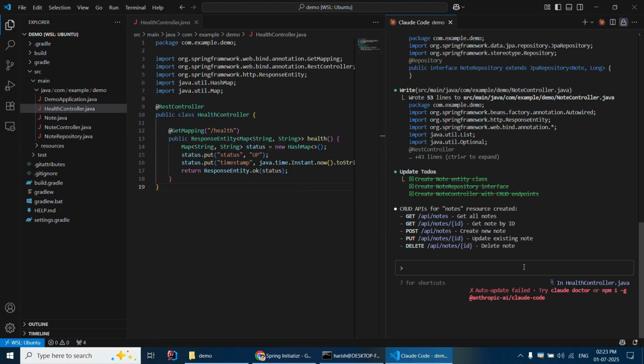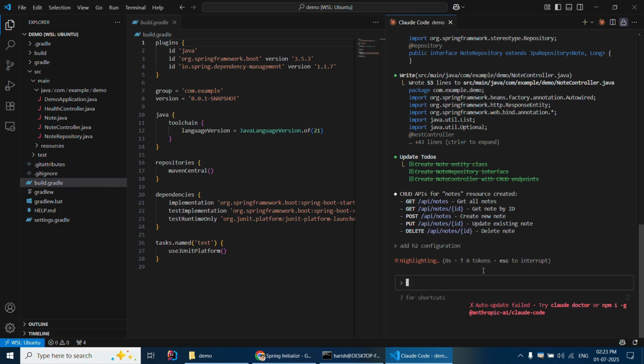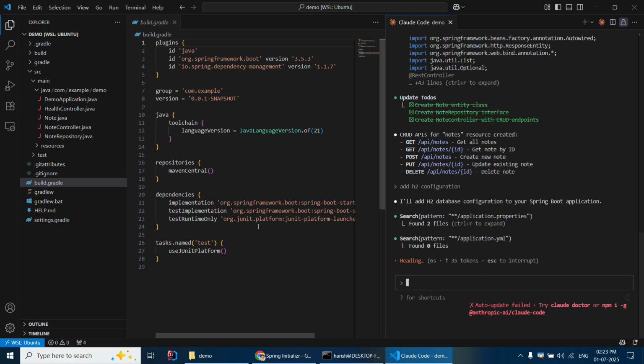Now let's add a database configuration if it is not already added. Add H2 configuration. So you could use MySQL, Postgres. It will just add a dependency in the build.gradle to start working with the database.